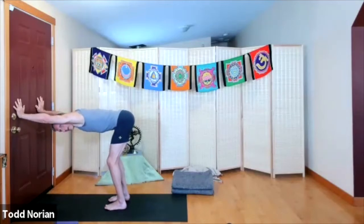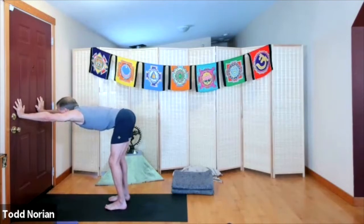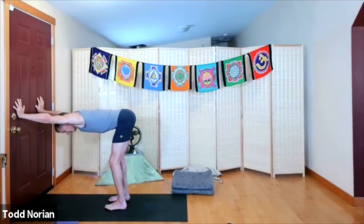Bend your knees and lift your sitting bones more. Stick your butt back, and then draw your tailbone in. So you have curve and length in the low back, and push from your pelvis down through your feet, and also push into the wall with your hands. And hold.